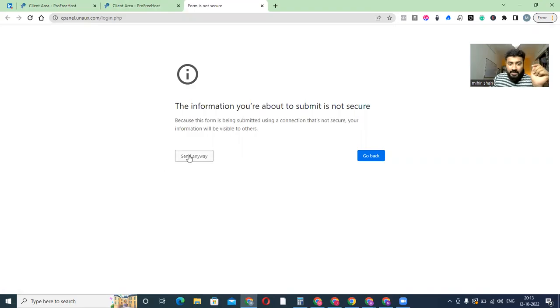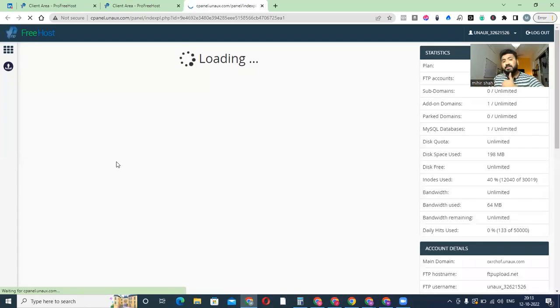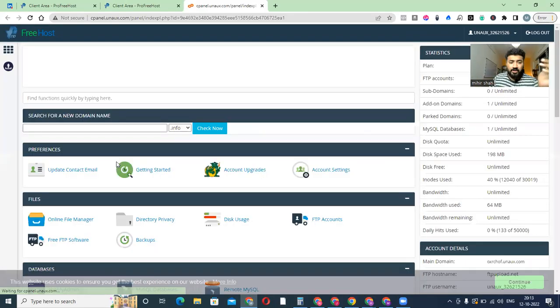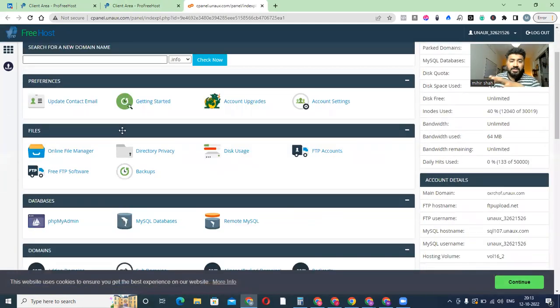So in this case, I'm going to hit the button send anyway. Basically, I'm telling Google to send me to this particular website, irrespective of the fact that I know that it's not HTTPS, right? The minute you do this, you get all these options where you can associate these different tools with your website. These tools help you with different things.